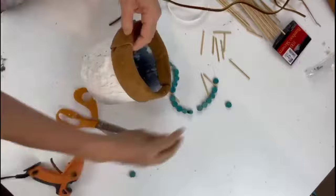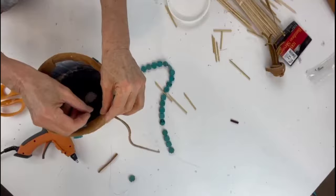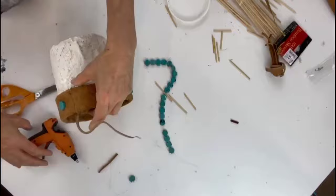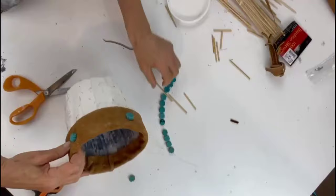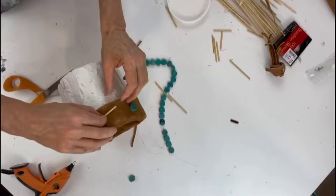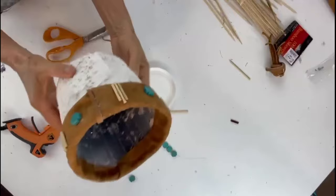The only other thing I wanted to do was to take my cording and run a thin line of glue down the center here over the seam. Now, do you need this? No, but I'm putting it on anyway. Okay, like that, let it dry. Now my thought was to take some bamboo and run it maybe this way. Kind of interesting, or this way. We'll do that. Okay, done.